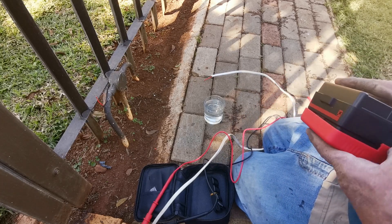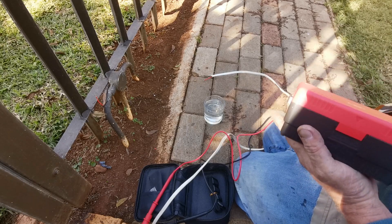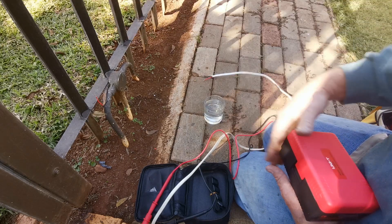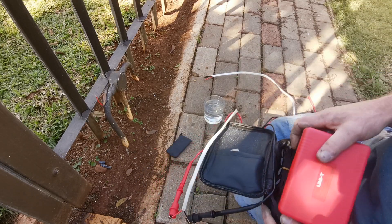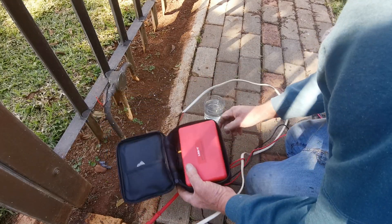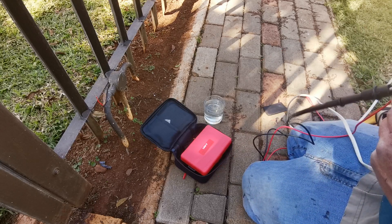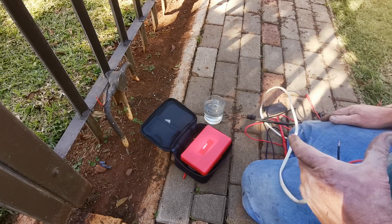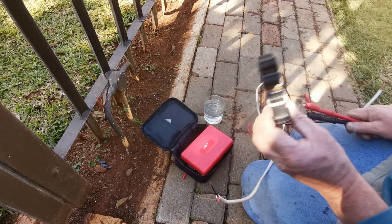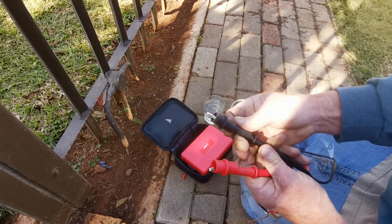You just run through the cabling. I've seen so many houses with their DB boards having the earth bypassed because they're continually having something trip — that's not the answer. If it's a fence and someone touches that fence they could get shocked. This is kind of worth it if you're having that problem or something keeps tripping. The only things I don't like about it — it comes with a strap which I'll just take off — and I have to take these clamps off to get it to fit in the bag.